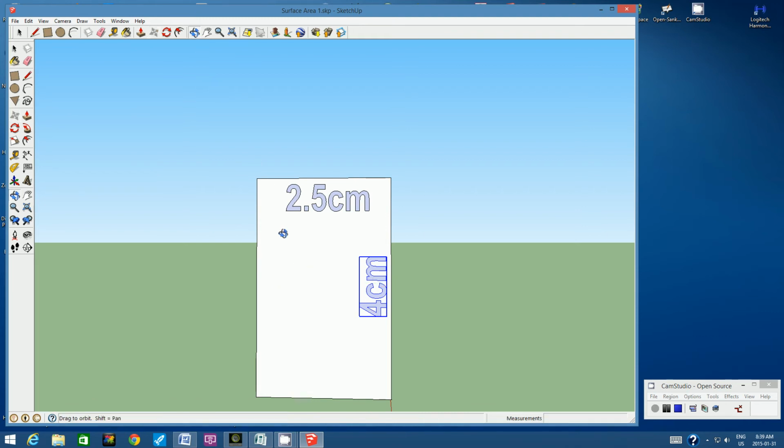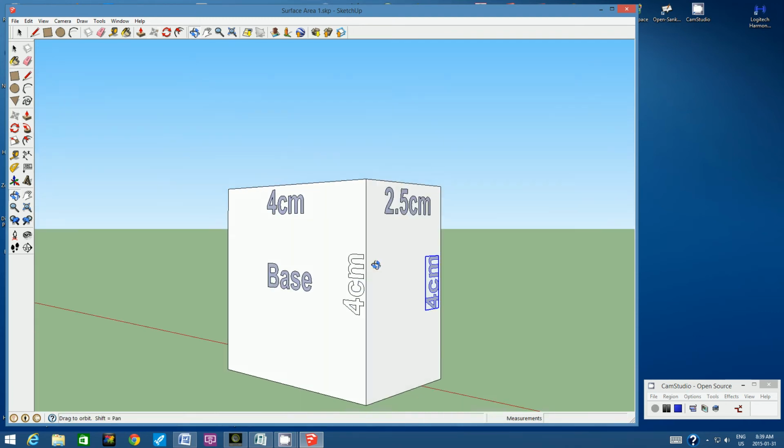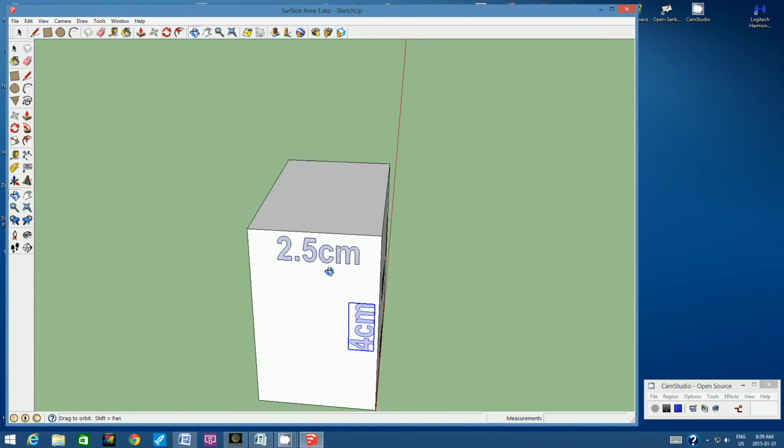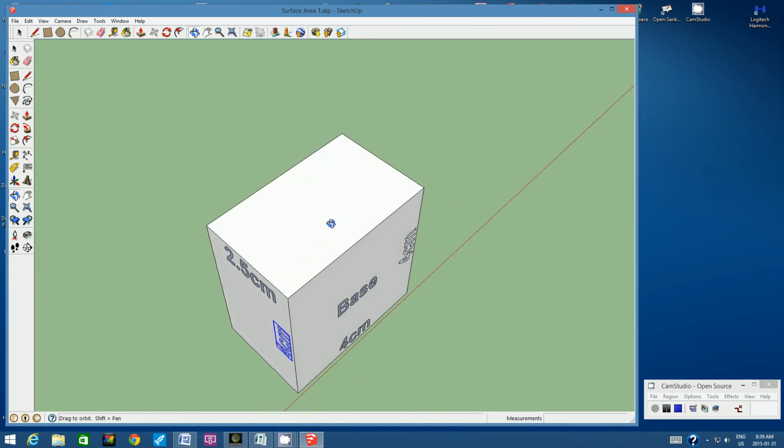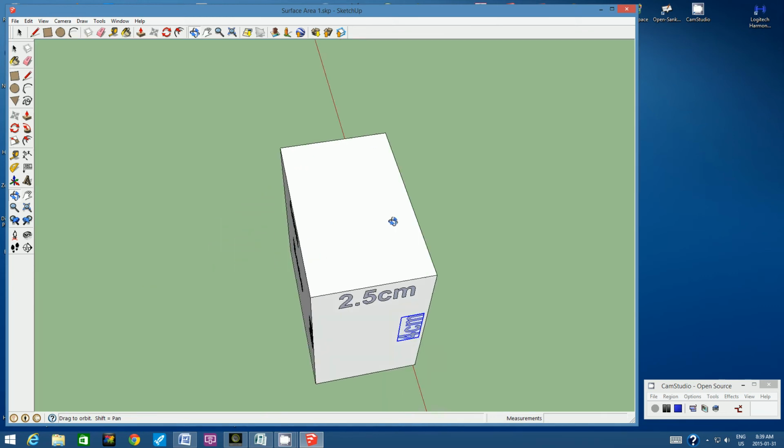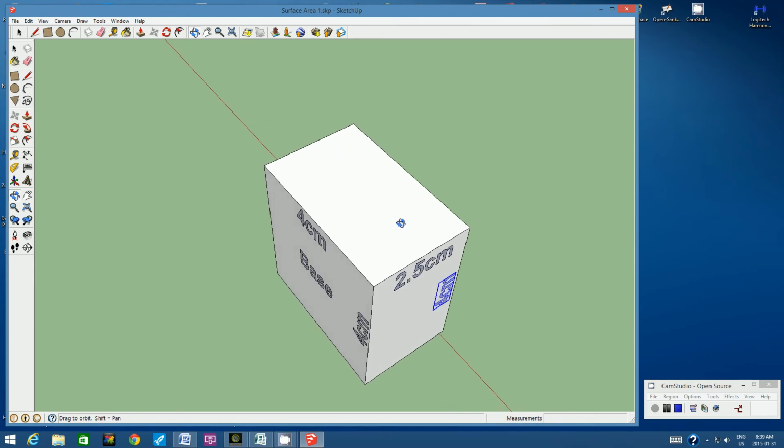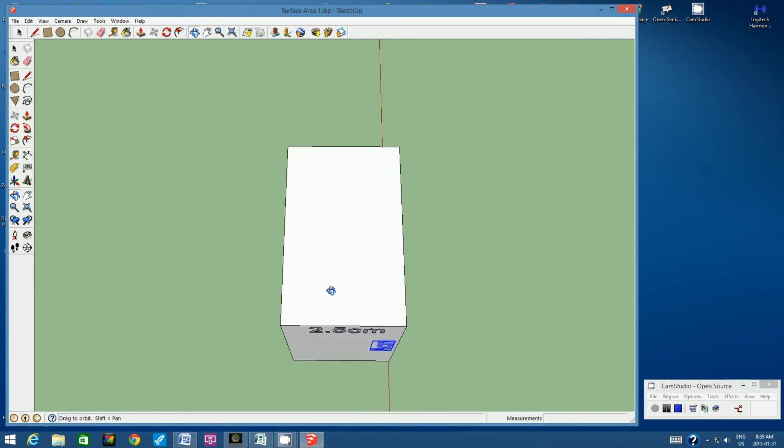Okay, so what sides do we have left to mark the measurements on? Well, how about the top? So again, if I have a look at it from an angle, I can get some clues from the other sides. So it looks like this edge here is going to be 4 centimeters, and it looks like this edge over here is going to be 2.5. Okay, so let's straighten out.